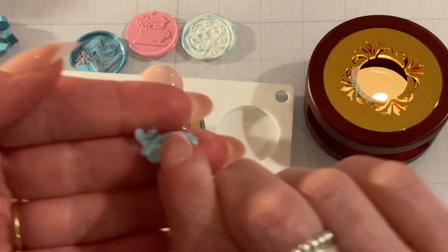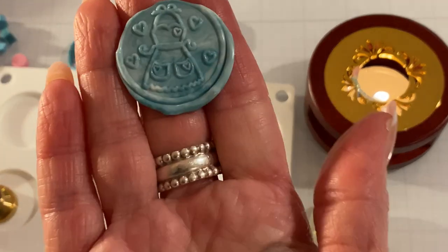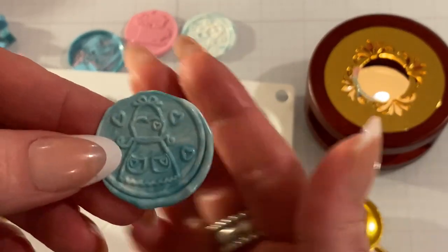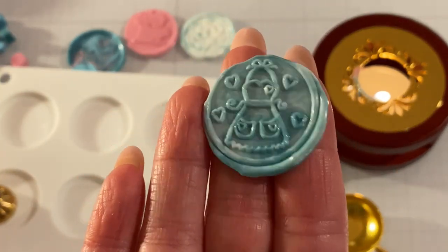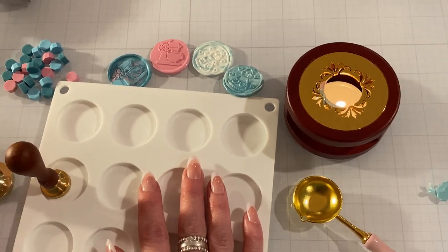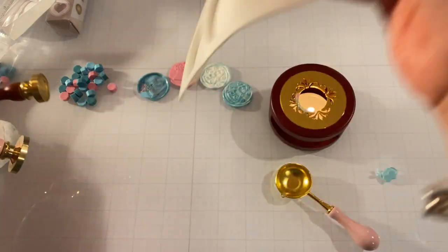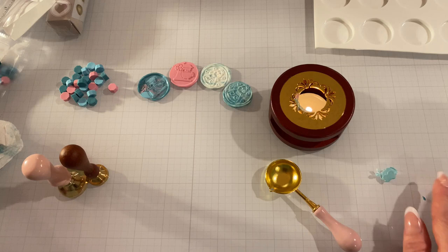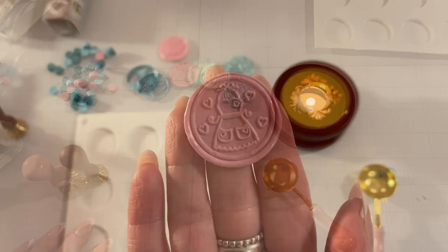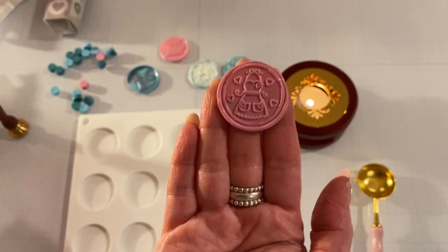That one's just a little half of a heart — but let's try this one. Oh, that's so pretty! I still have to get better at going all the way to the edge, but it looks nice just like that as a wax seal. Thanks for joining me today on my little quest for wax seals. It was fun — hope you guys enjoyed it. Any questions, I probably can't answer them, but I'll be happy to try. Links to the products will be down below. Have a great week! I lied — I just did one more, and I think this one came out great. Thanks again for watching.